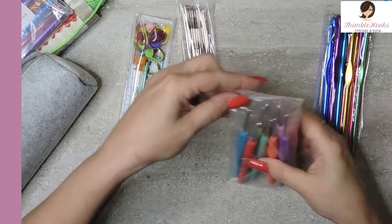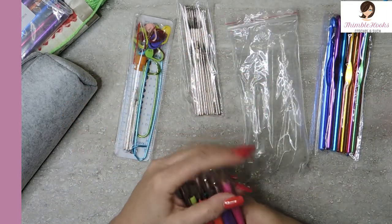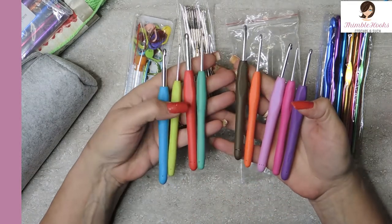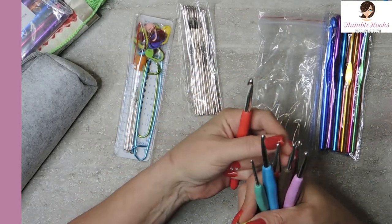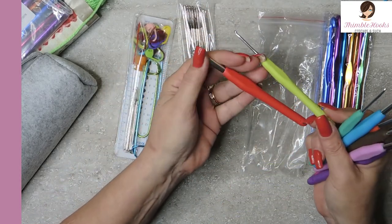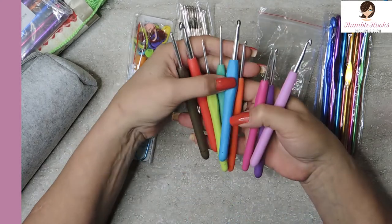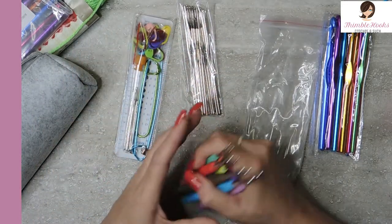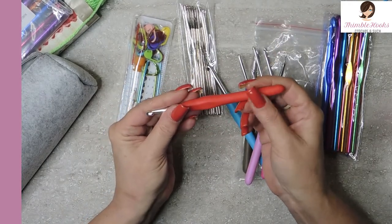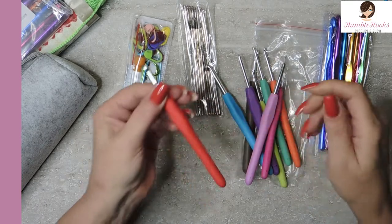Moving on to the next pouch — we've got our ergonomic hooks with a nice little handle. We've got nine ergonomic handled ones, from a 2.5 millimeter all the way up to a 6 millimeter, and they're all different colors — so you've got color coding. No blemishes in the metal that could snag your yarn. This is a great starter set. Almost anything you'd want to use — you could go find any yarn you want and start because you have every hook size. The sizes are stamped right into the ergonomic rubber handle, so they're not going to rub off. Nice flat spot right here, which is how I hold my hook.